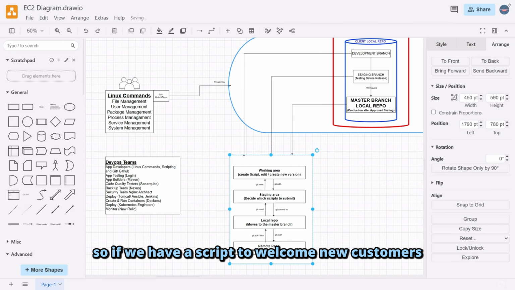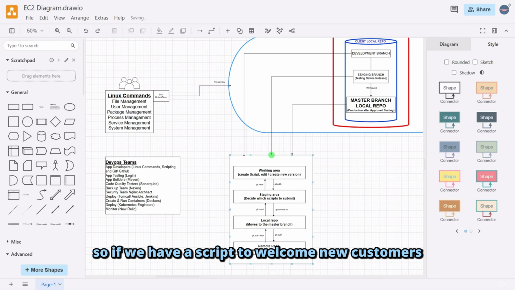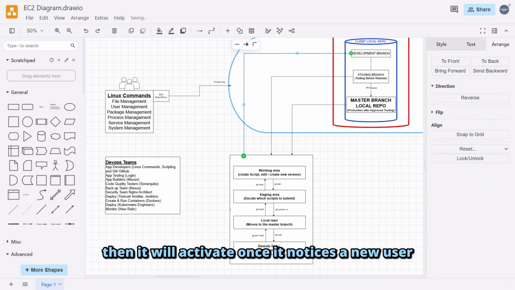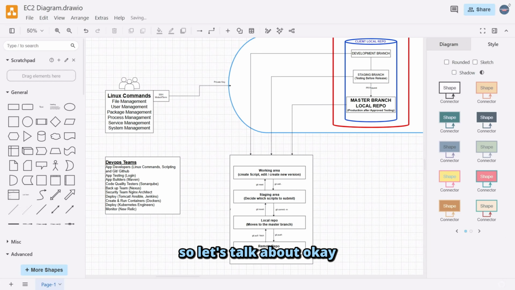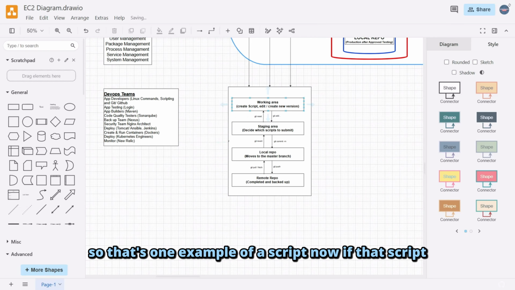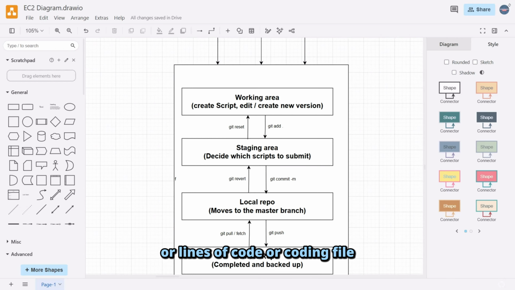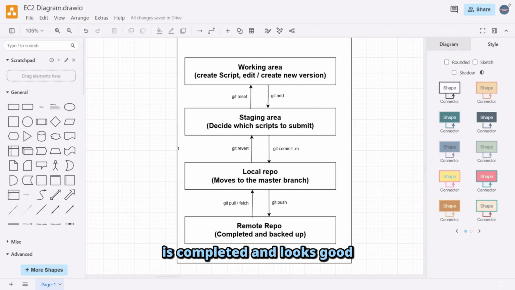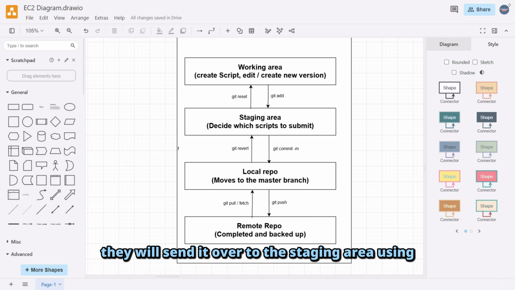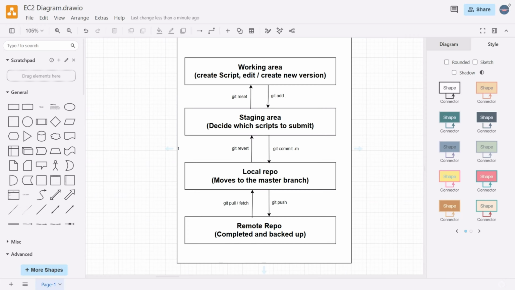So if we have a script to welcome new customers, then it will activate once it notices a new user. So that's one example of a script. Now, if that script or lines of code or coding file is completed and looks good, they'll send it over to the staging area using git add dot.